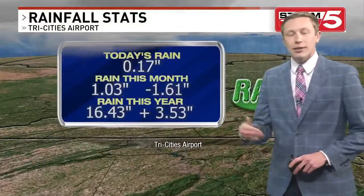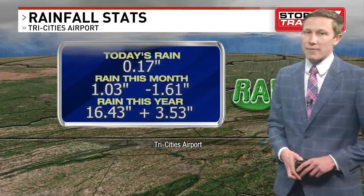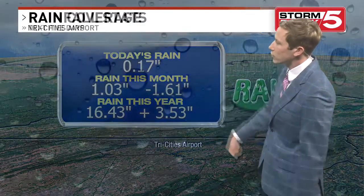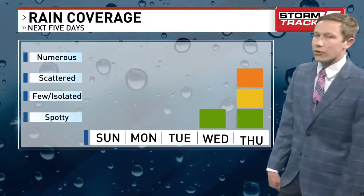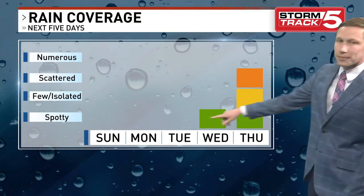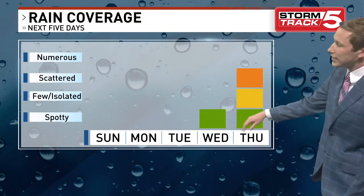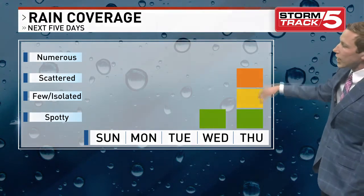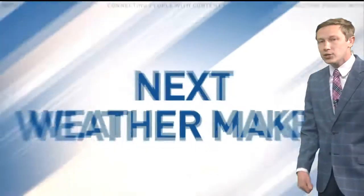We've got a big warming trend on the way. With lack of rain over the next couple of days, it's going to heat up way beyond those 60s. Today picked up almost two-tenths of an inch of rain at the airport as the official amount, with rainfall this month now over one inch. Rainfall totals over the next couple of days will be pretty light, but when you get into Wednesday a spotty shower is possible, mainly late in the day and into the overnight. Thursday brings a higher chance for rain as our cold front approaches.